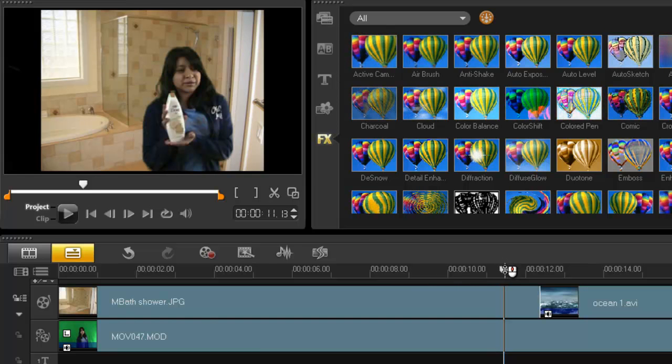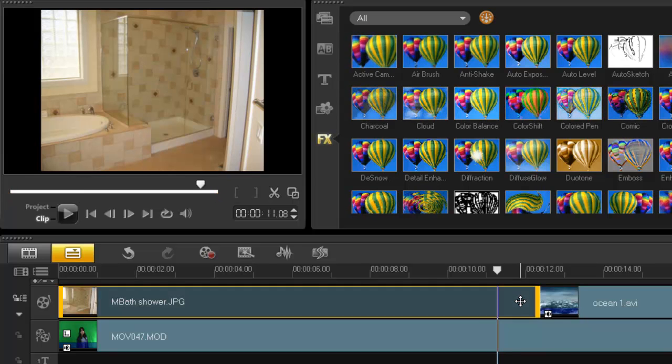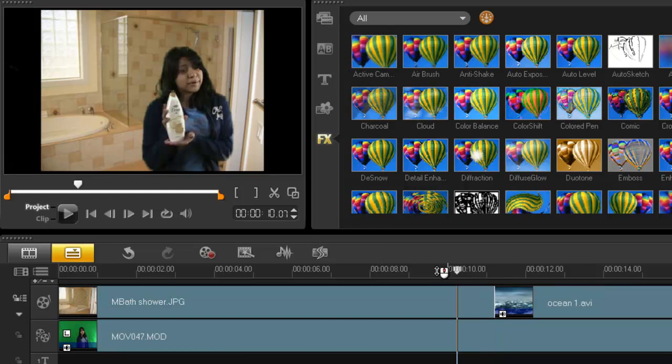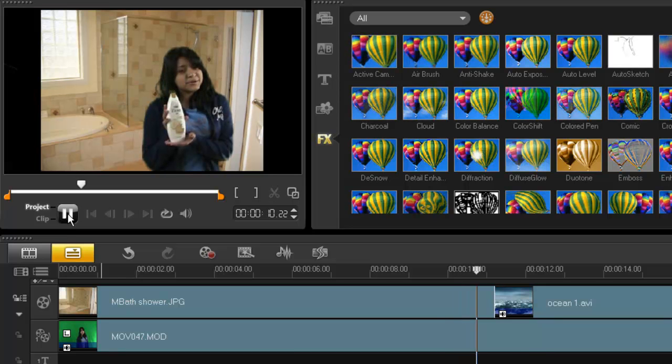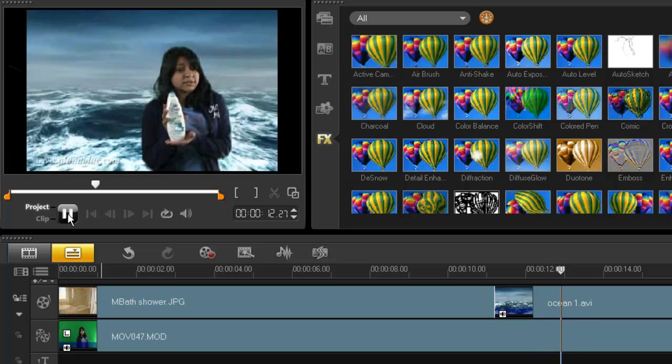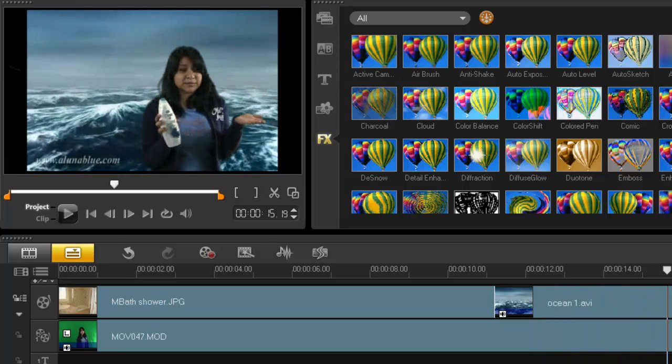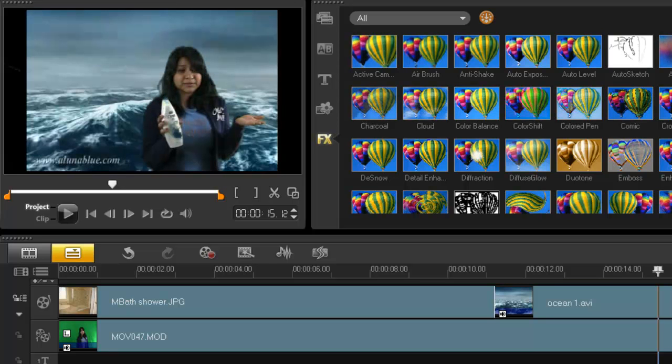Okay, so right there she says, look down, look up, you're on a boat, about right there. So I'm going to click on the bathroom shower image. I'm going to drag it to the left, and the ocean image travels right with it. So I'm going to click above the timeline and press play. Okay, great. And I apologize, the sound might not be captured by the screen capturing software I'm using.